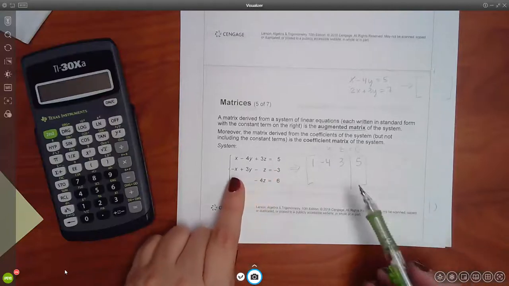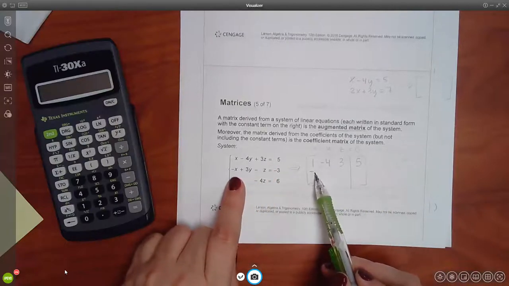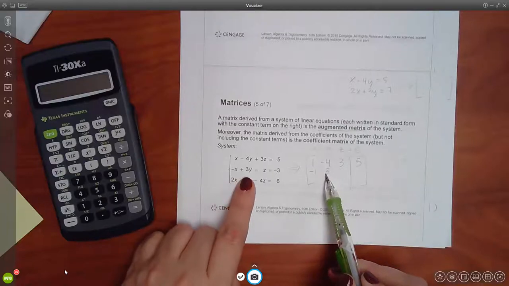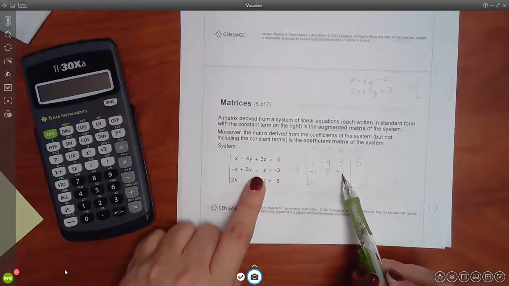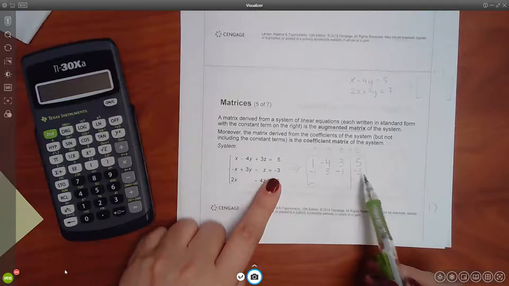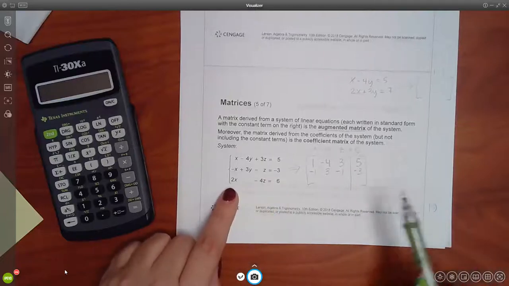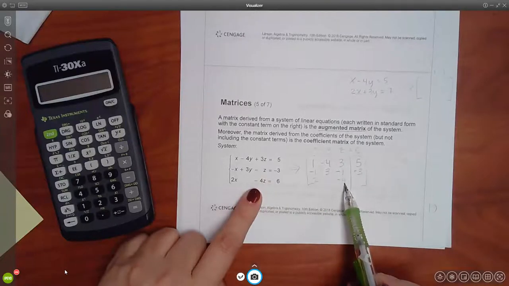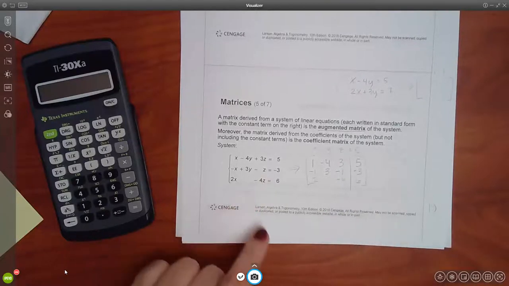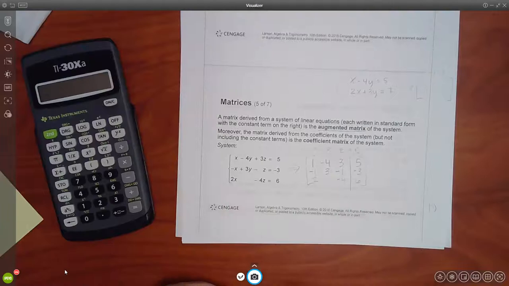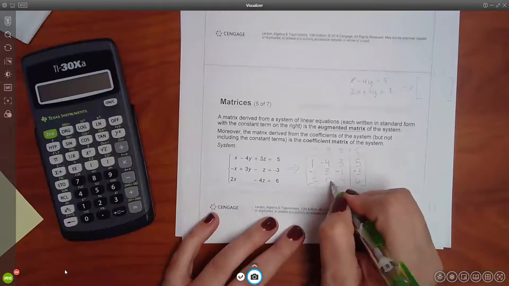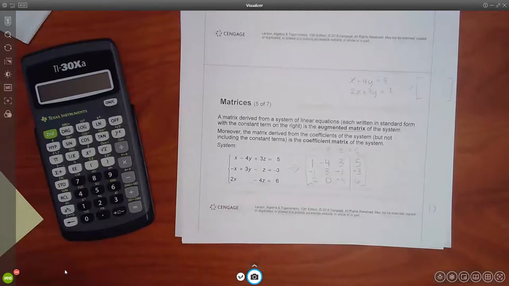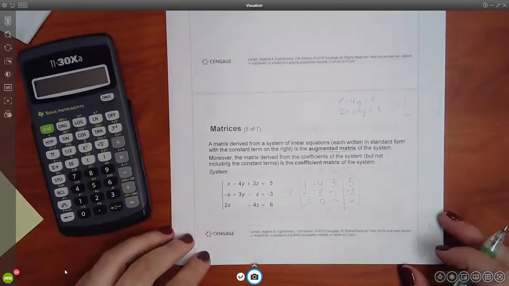Okay. So for the next equation, it's going to be a -1 coefficient, a +3 coefficient, a -1 coefficient, and then a -3 constant. This one's tricky. X coefficient is a 2. Z coefficient is a negative 4 and the constant is a 6. You cannot leave an entry blank. So what do I put in there? Exactly. There are no y's, right? So you have to fill it in with the 0. That's it. Those are going to be nice problems on the final.